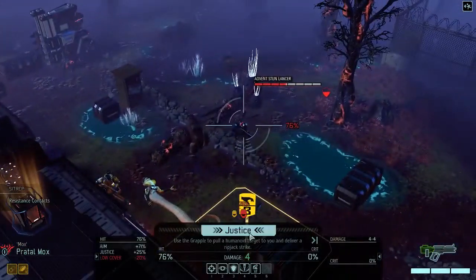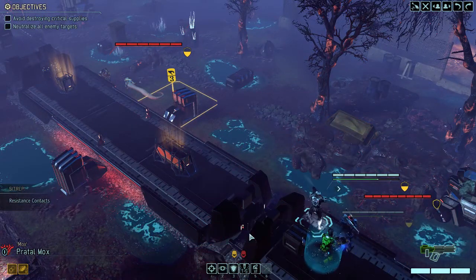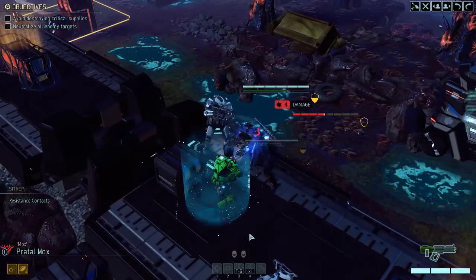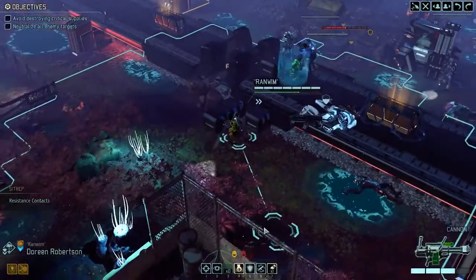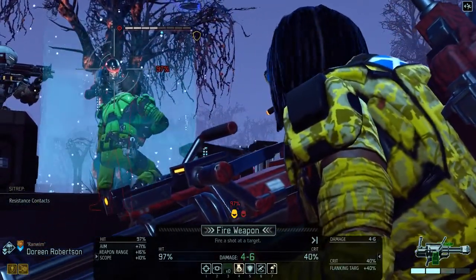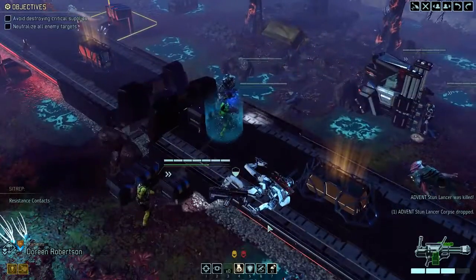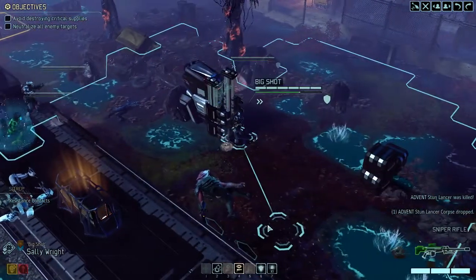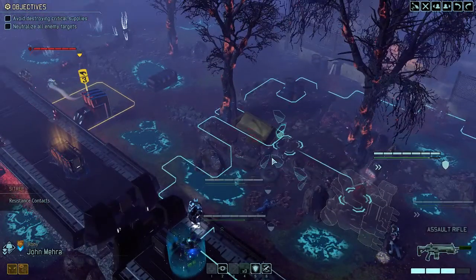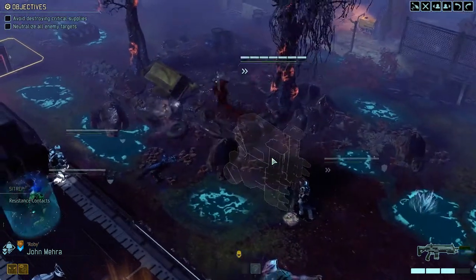If possible, let's get the stun lancer. You are judged. Very good. Very good. I like that ability. It's so good when it comes to messing up enemies' cover. I definitely got that one. I guess that'll be okay.